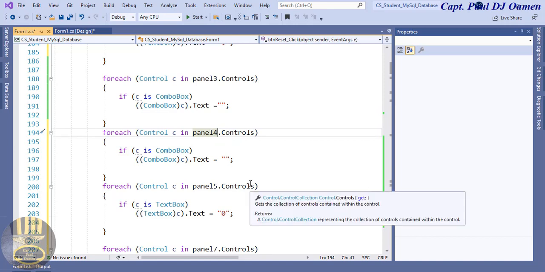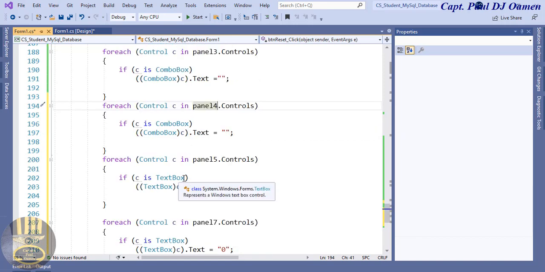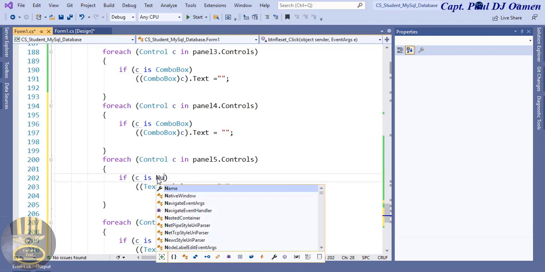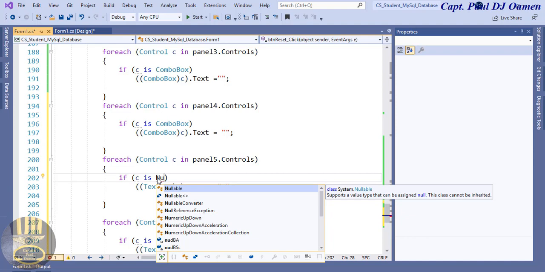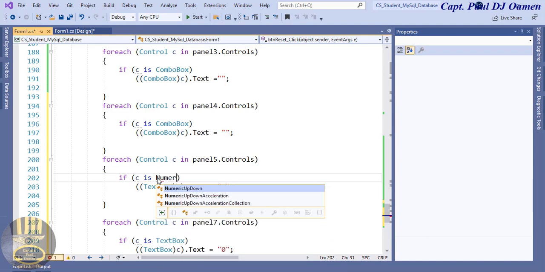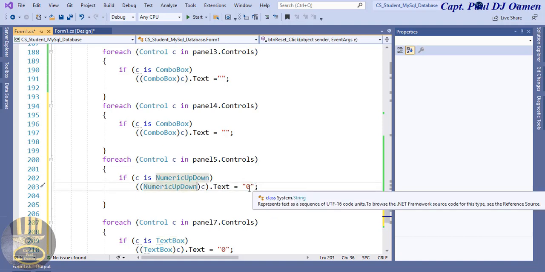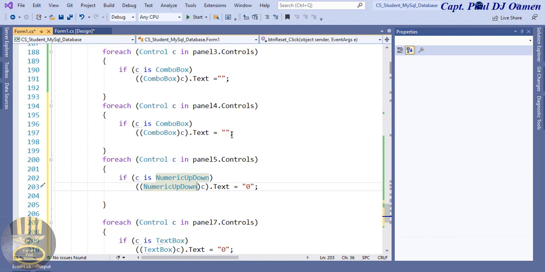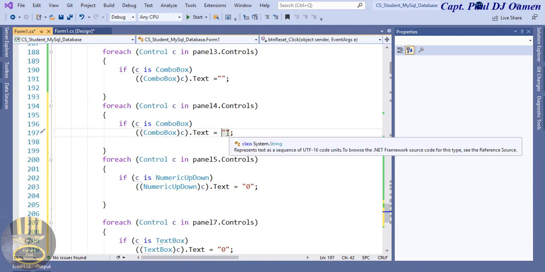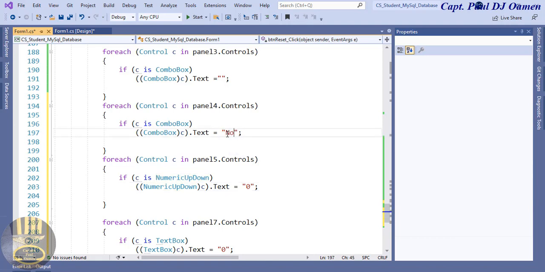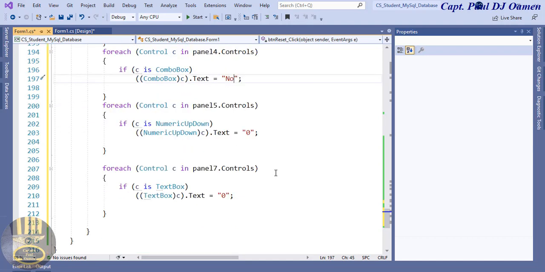It's not a ComboBox we have in there, so I'm going to change the objects here to numeric up and down, and it always defaults back to 0. Why here panel number 4, the default value is no, so enter a no in there.